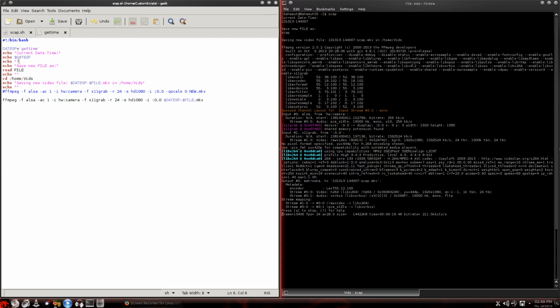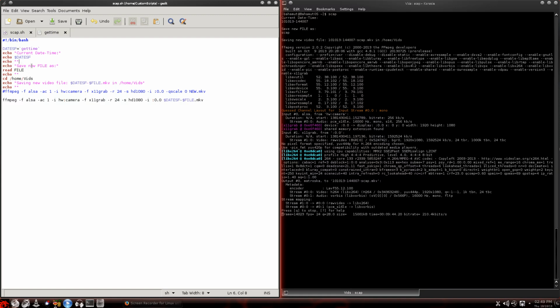Now I add in an echo and then just 2 double quotes to enter a blank line. There is another way to do that, I think it's the end designation or something like that. I just find it easier to do this so I can actually see how this is going to show up on the screen. That's just the way I do it, and it works just fine.